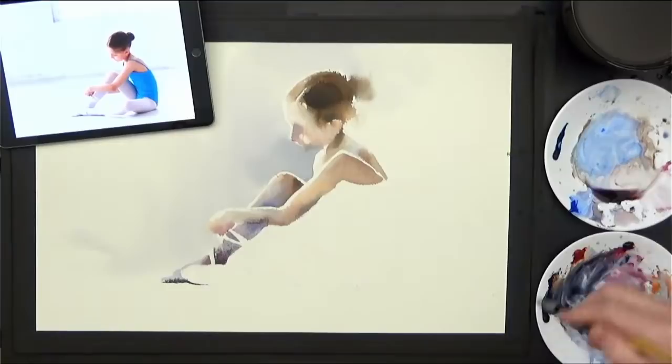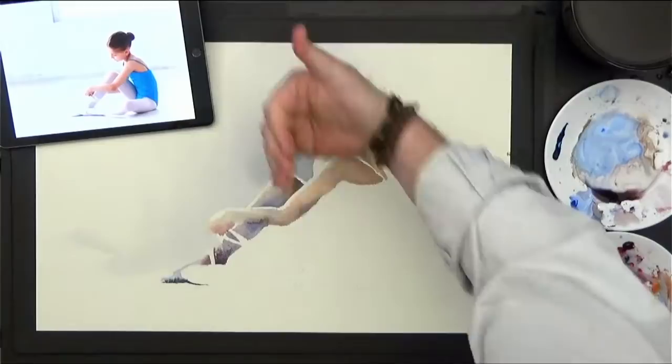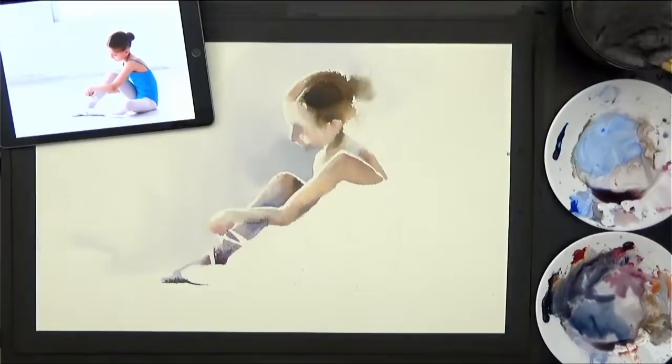Okay, about the lights and subjects and the background. For sure, it depends on the light. This time the light's coming from the window here, but it could be from the side or from the front. I like any kind of light, it just should be light. I like the strong light. I'm using this, but the direction is not exactly important.